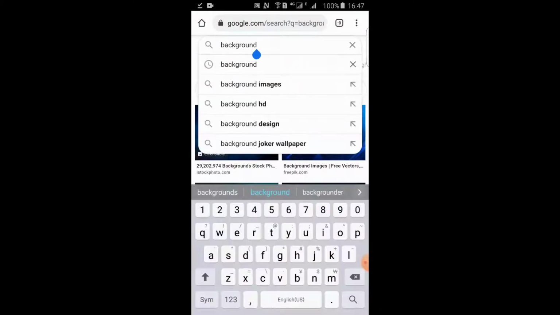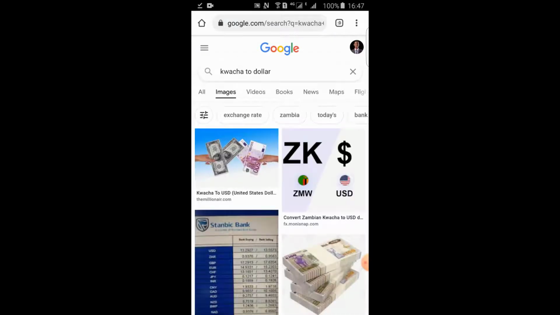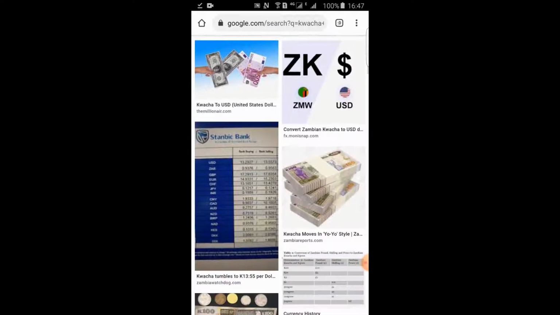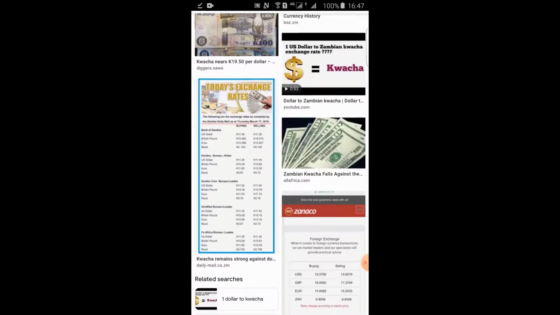So let me also download the kwacha, the Zambian kwacha. I want to download kwacha to dollar and see how that will come. I want to make a post about money.